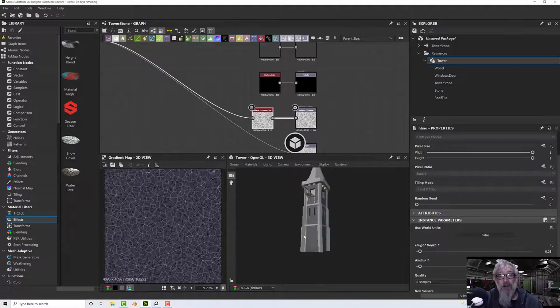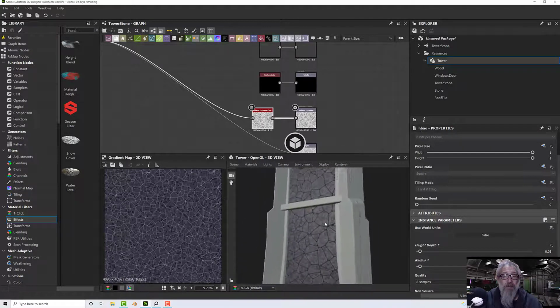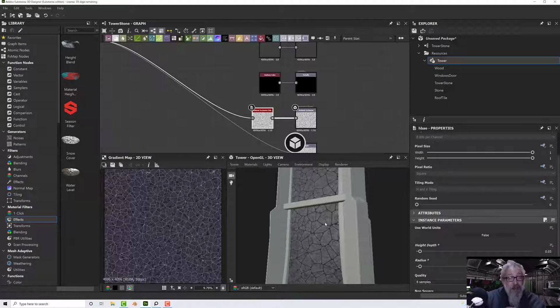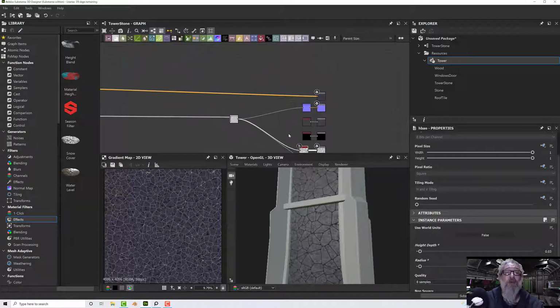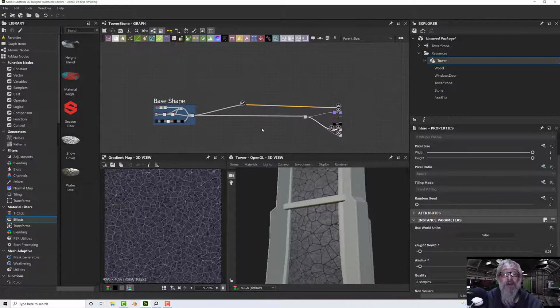Okay, so there we go. I don't think that looks too bad, a bit stylized, but again, this is the base. We're going to add to it. I only want to create the basic shapes and the basic colour, and then in Substance Painter I'll use other things to enhance it. Okay, right, what's next then? So next we'll add another colour node, and we'll add that in for the mortar.